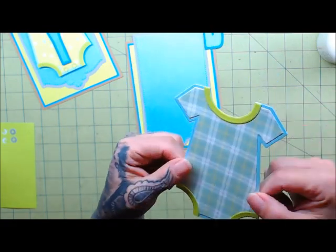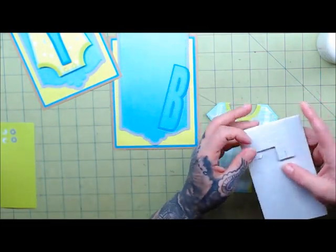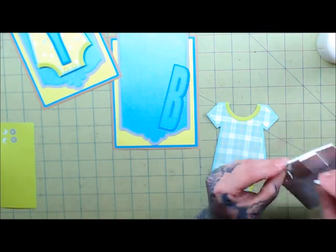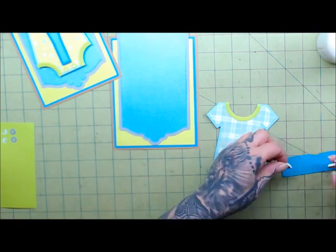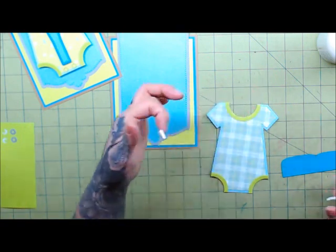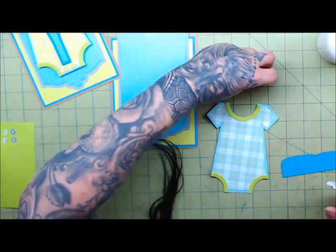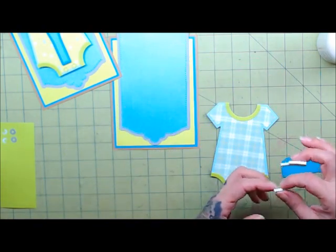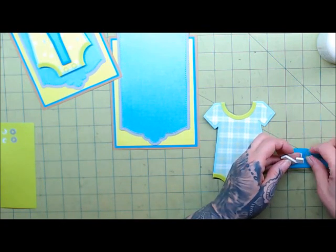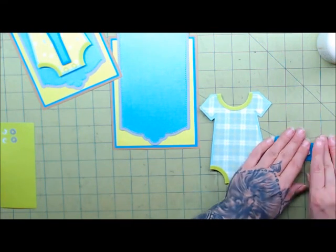And we have that. So what I'm going to do, now I'm using two different thicknesses of pop dots, and that's just my preference because I just want to add a little extra dimension. So I'm using some thinner ones. I don't know how big they are, I don't see my ruler offhand. They're probably about a quarter inch thick. So that's all on the B.